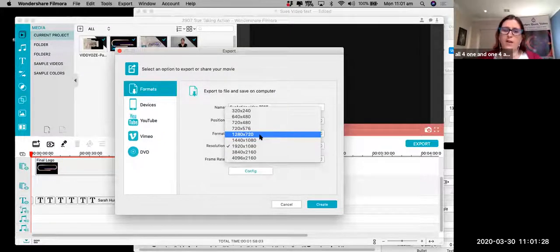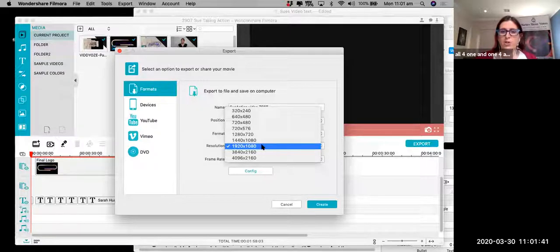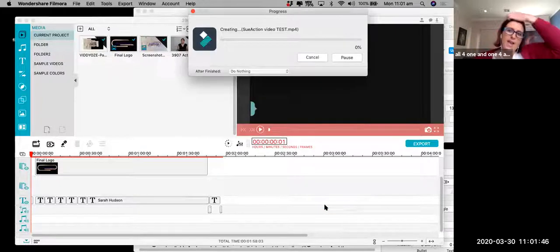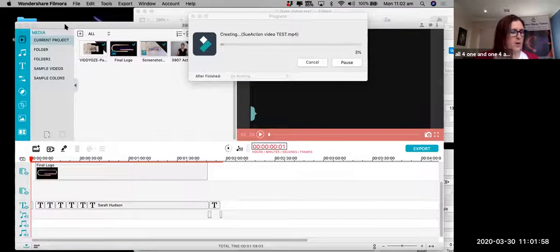So if you can afford the size, if there's no size limitations on what you're doing, I'd highly recommend doing the 1920 by 1080, unless you're going 4K, but this is not 4K footage. So 1920 is what we do, and that can take quite a few minutes to export. In this case, it might take, I don't know, five minutes or something like that. All right, so that's our process of making those.